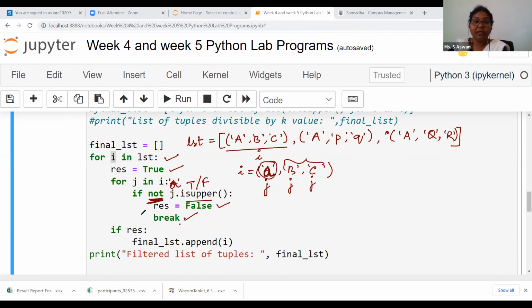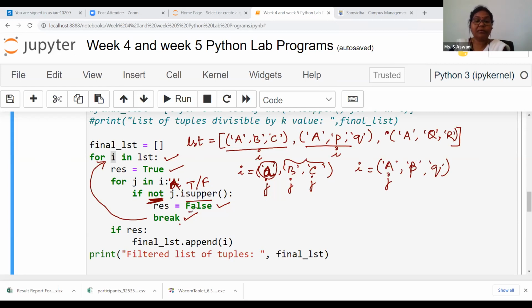Is it understood? Now, if it is broken, where will it go? It will go to the outer loop. Again i in LST, that means now i becomes the second tuple, A, small p, small q. How will it run now? Tell me. For j in i, now j becomes capital A. That is uppercase, so it is not false.